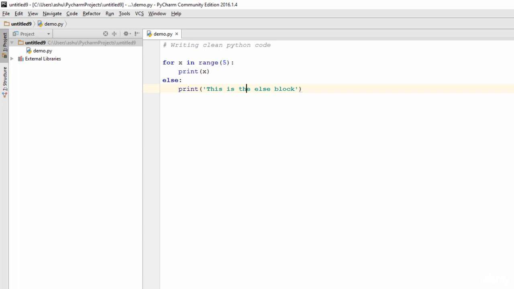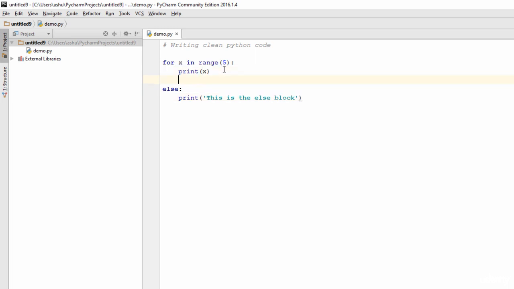So this type of functionality is provided in Python because it's required in some cases, though we have not yet encountered any case wherein you actually need to use an else block along with the for loop. So in the case of an if statement, if the condition turns out to be true, then the else block is never executed. But when the condition turns out to be false, the else block is executed. But this is not the case when using the else block with the for loop. When you write a for loop, no matter what is in the for loop, the else block always gets executed. So one way to stop this is by including a break statement.